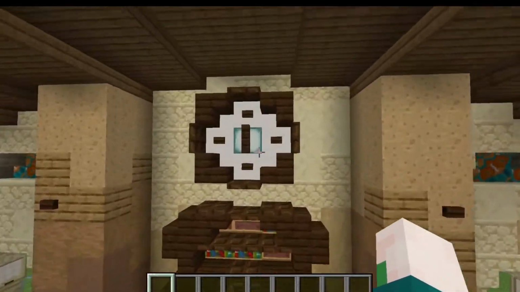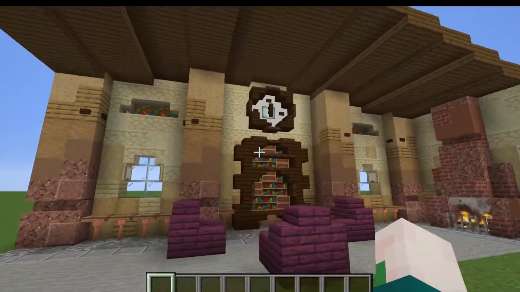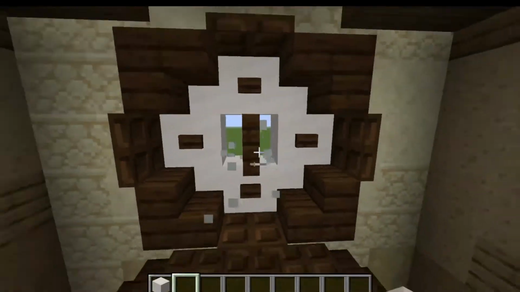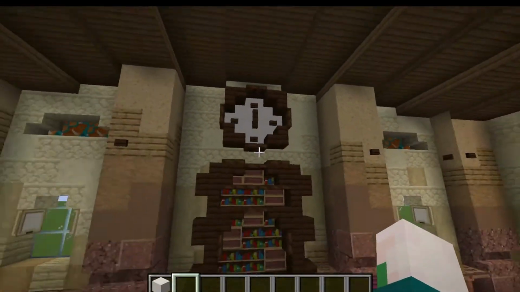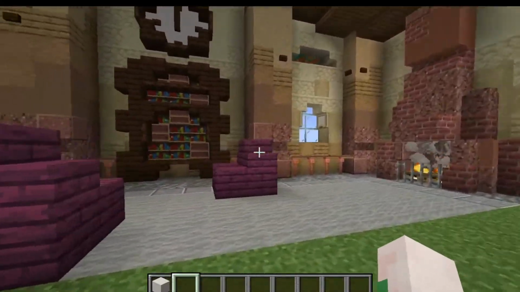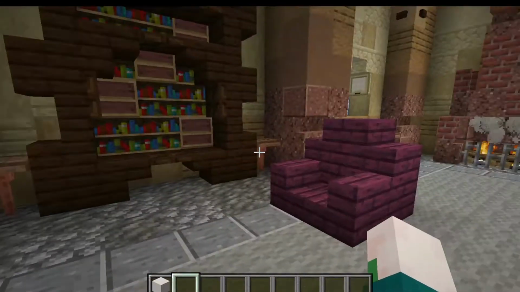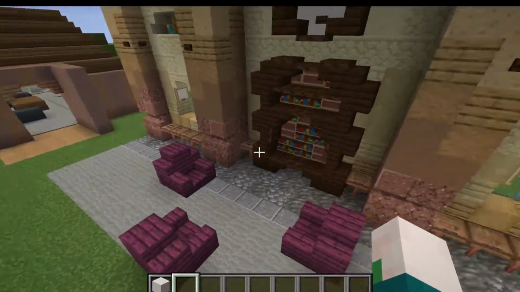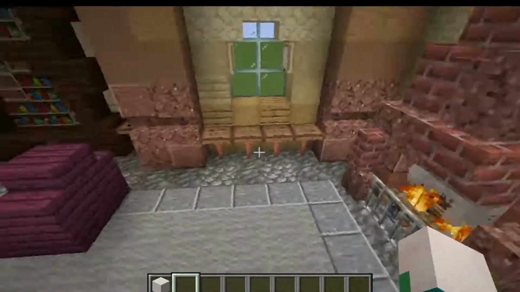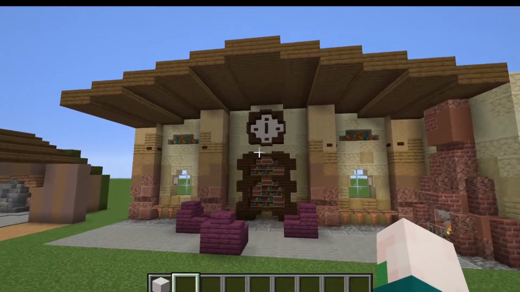I've also incorporated a sea lantern to light it up. You don't have to do that if you don't want. It does look a tiny bit off if you want to see how it looks with just the quartz there. That's how it looks. I think it does look better without the sea lantern, but the sea lantern does illuminate it really nicely. Then we have 3 chairs using the crimson planks, which really create an atmospheric, comfy little feeling. And then we also have a trim with the cobblestone and the tuff around the room, which I think looks great as well. Anyway, let me know what you think of this design down below.